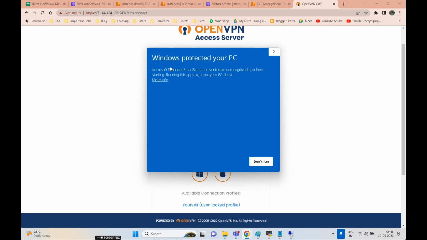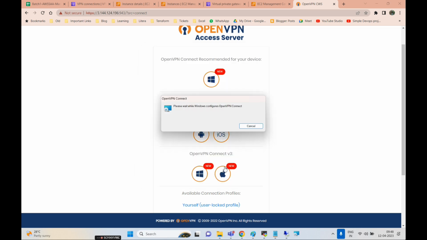It will give you some protection warning because of my laptop protection, but I'm okay to run anyway. Just click more info and run anyway. Then yes, it will install.